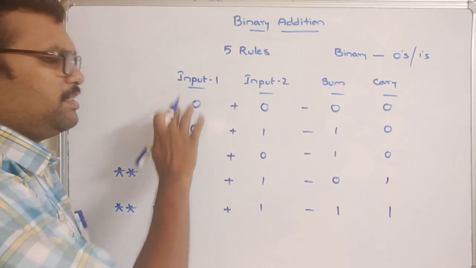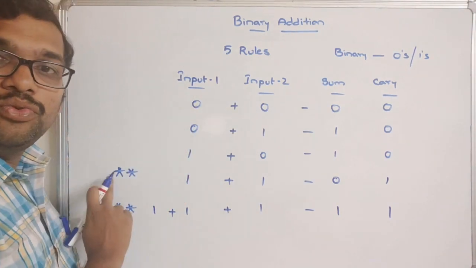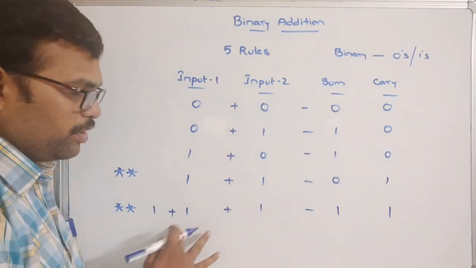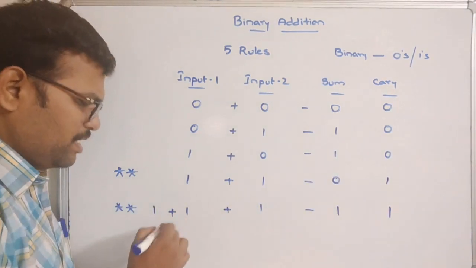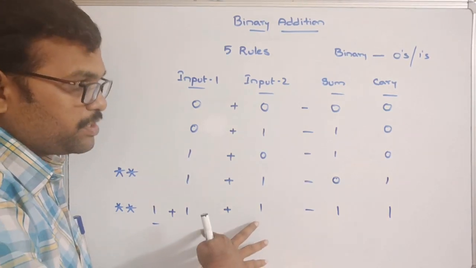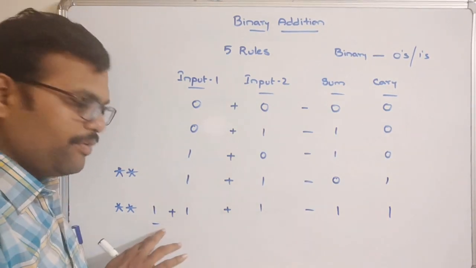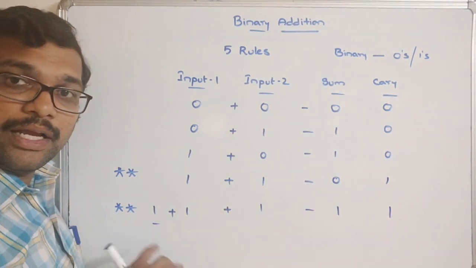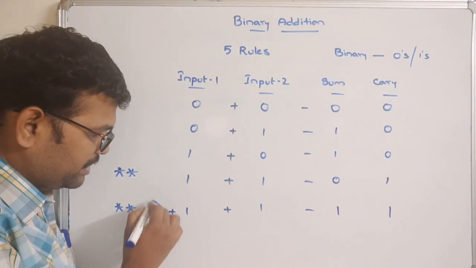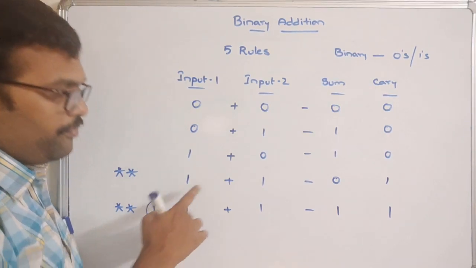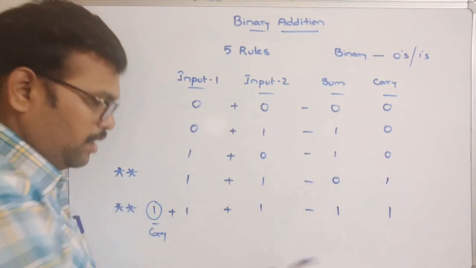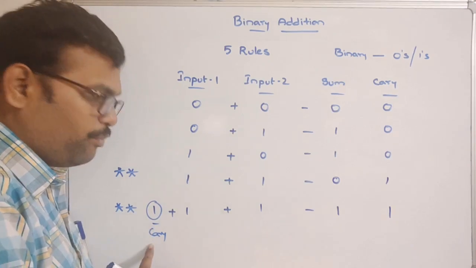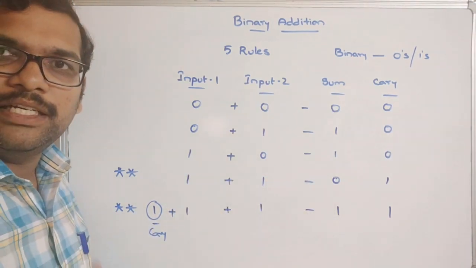There is nothing complex in the first three rules. These two are important. If both the inputs are ones, then the sum will be 0 and carry 1. And if there are all three inputs, consider this as a carry, right? If both the inputs are 1 and there is already a carry of 1, obviously we'll get the sum as 1 and a carry as 1. So consider this as a carry. If you are having 1 plus 1, the carry will be 1. So in the next step, the two inputs are 1 and with the carry 1, then the result will be 1 and 1. Just remember this one.